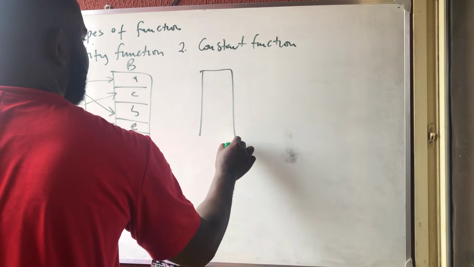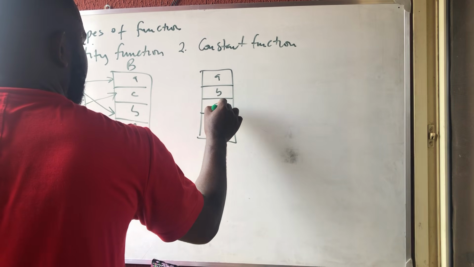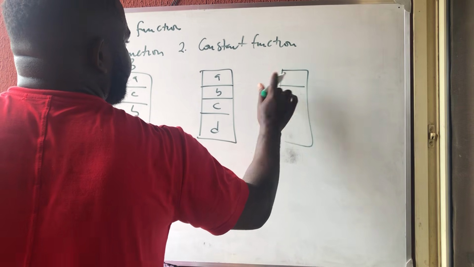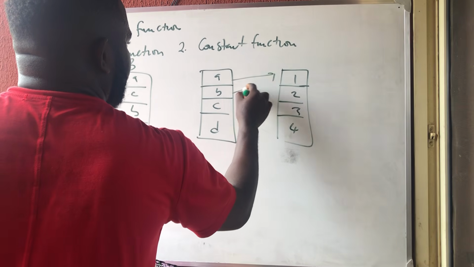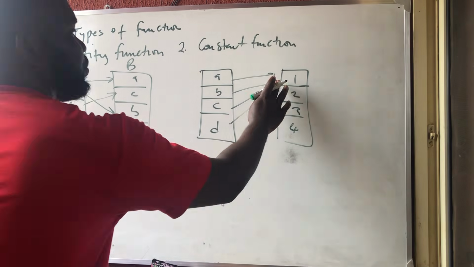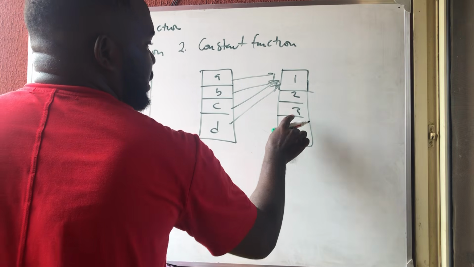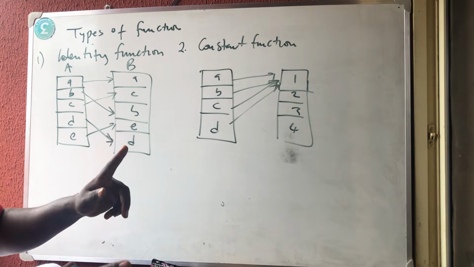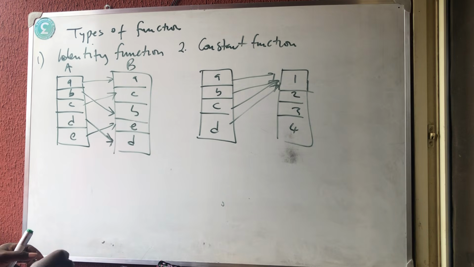Look at an example of that. I'll still use calculation, solving problems. Everybody is producing. Maybe I have 1, 2, 3, and 4, and this person produces 1, this still produces 1, this still produces 1, this still produces 1. If everybody is producing the same one, it mustn't be 1. It can be 2, it can be 3, it can be 4, it can be A. When everybody is producing the same thing, that is when you call it a constant function.